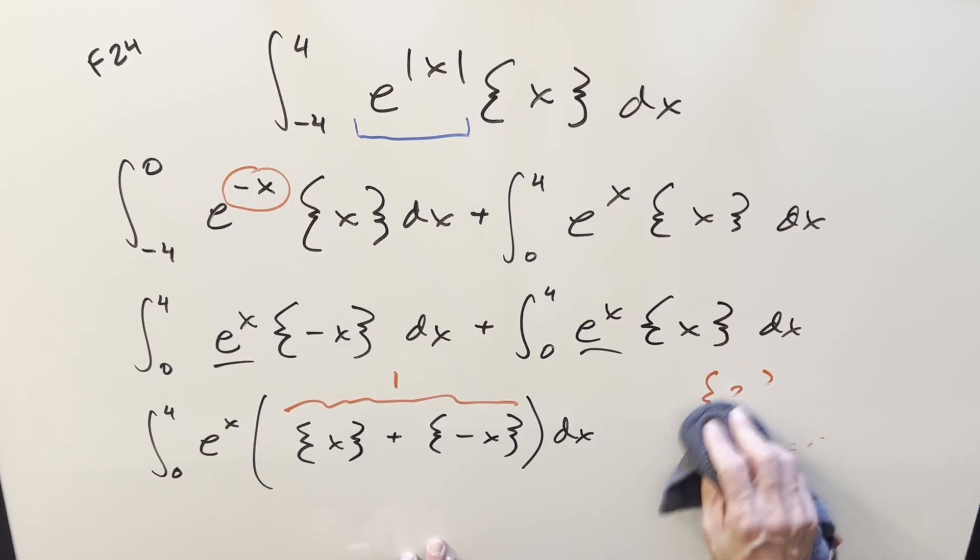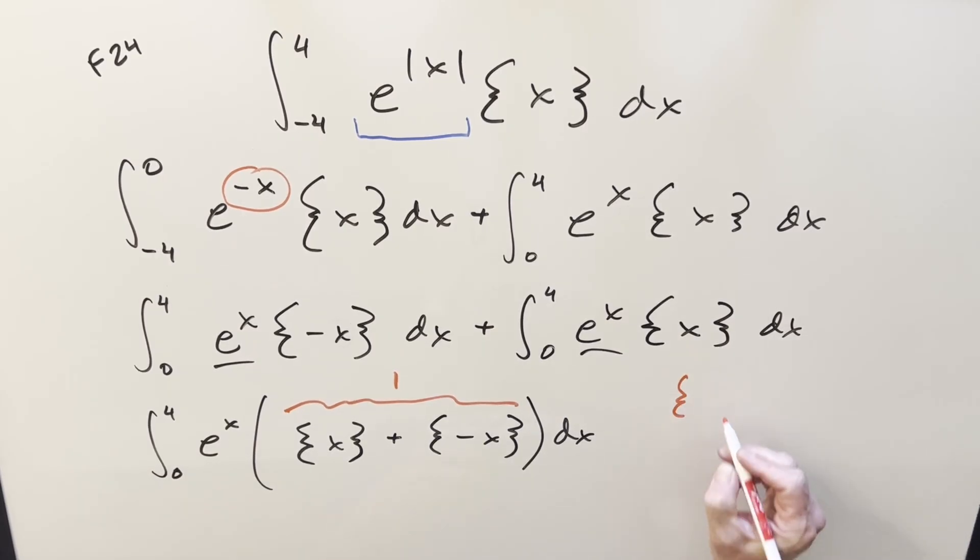The reason this is always 1 for a non-integer, we'll come back to it. But I'll show a quick example. If we have 2.3 for our x value, the fractional part is 0.3. The negative x is minus 2.3. The way the fractional part works, or the way it's usually defined and the way they defined it here, is to round down to minus 3. So this value would be 0.7. Adding those two values, you get 1. Let's keep going and finish the problem off.